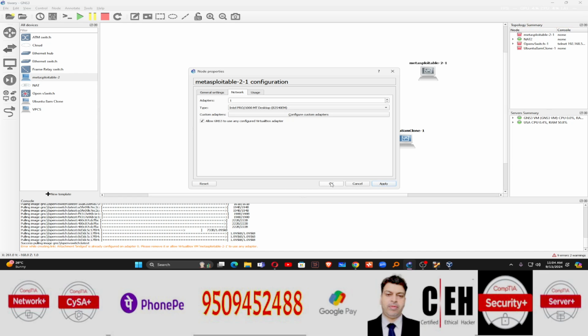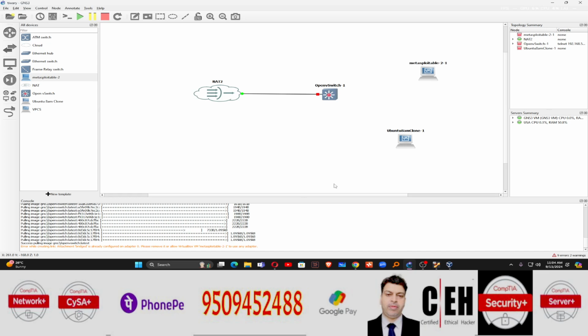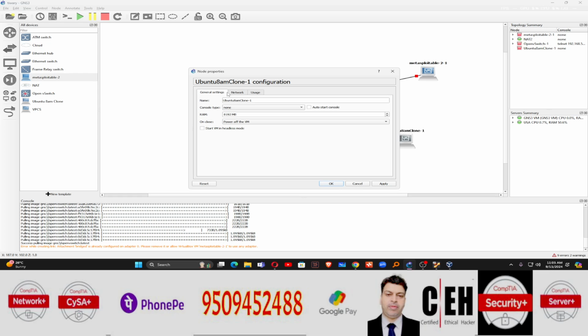Now you can see it's connected. Similarly, go to the other one, go to network, allow GNS3 to use any configured VirtualBox adapter, apply.